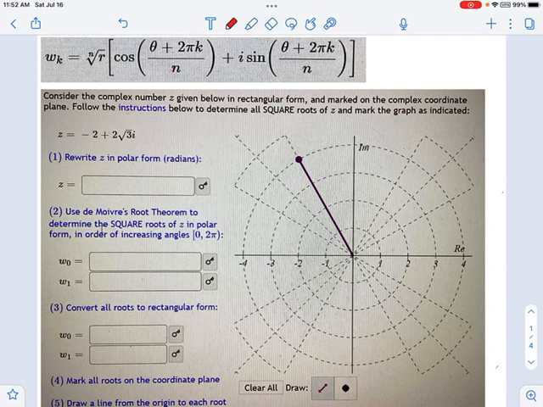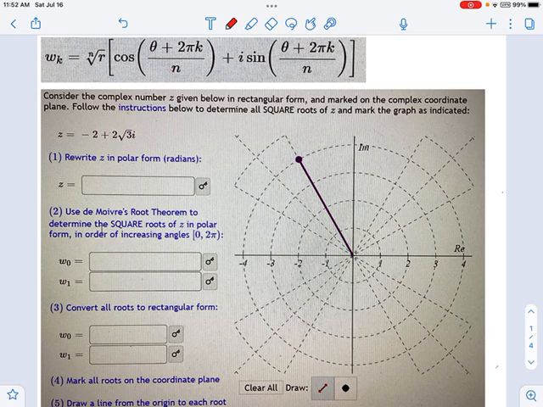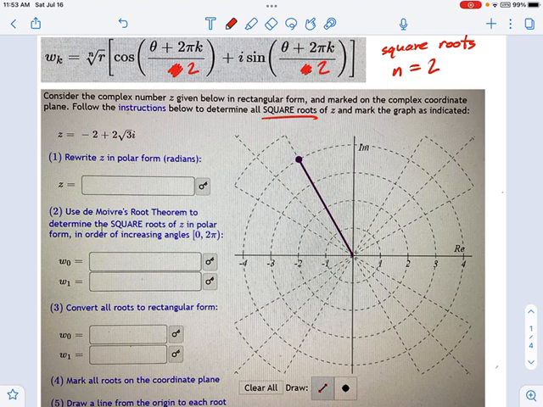In this problem, we're going to be finding the complex square roots of a complex number, writing them in both polar and rectangular form, and then plotting them on the coordinate plane. I'm focusing on square roots, which means n takes the value 2. I have de Moivre's theorem right here for roots, so I'm replacing all the n's with the number 2 in this theorem. Even this little one over here, so that's the square root of r. Now we can work through the problem.